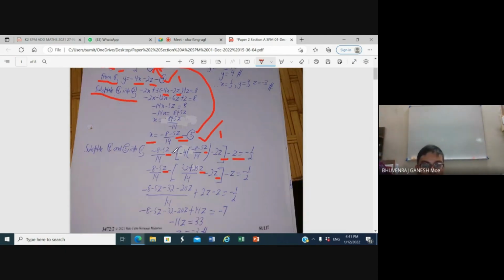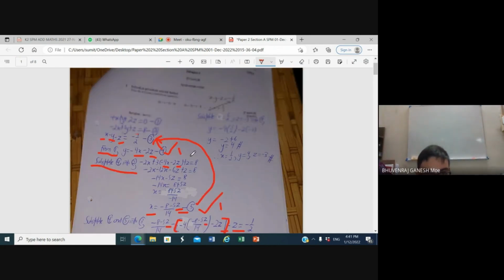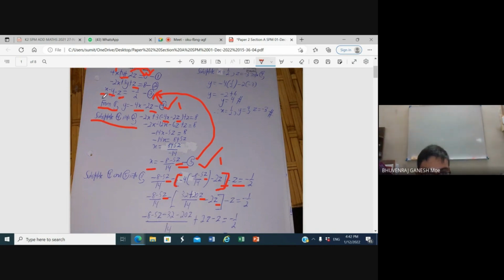So yeah, from there you need to be careful. Make sure you put this bracket, so that the negative sign, you don't make a careless mistake over there. Because you see right here, when you substitute negative 8 minus 5z or 14, the minus y. So when you minus y, you see here y is negative 4x. This one more part. Here you already got x, right? So you see, you can already substitute your x inside here. That's why everything down here is all z only, you see?